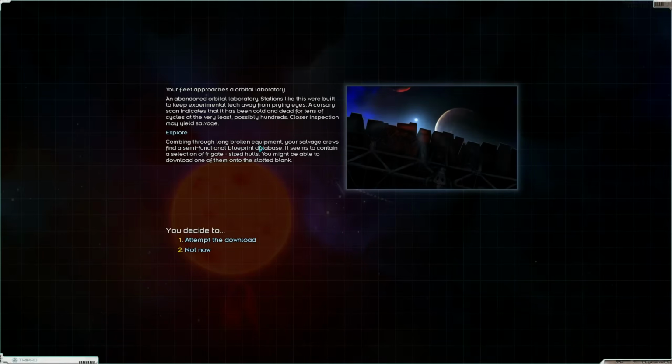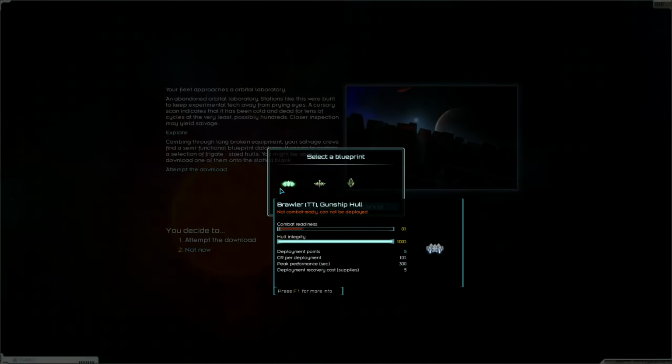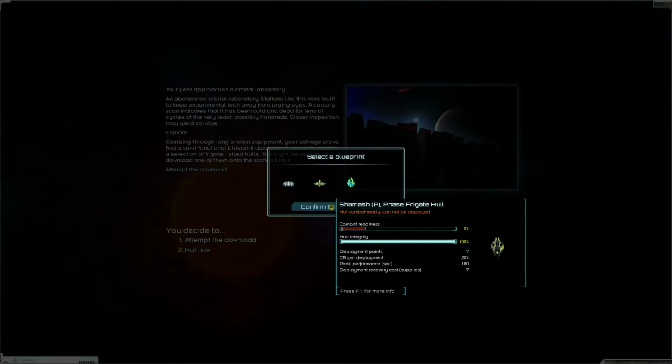Combing through long broken equipment, your salvage crews find a semi-functional blueprint database. It seems to contain a selection of frigate-sized hulls. You might be able to download one of them onto the slotted databank. Attempt the download. So we've got the choice between a Brawler TT gunship hull, a Protea frigate hull, or a Samash phase frigate hull.